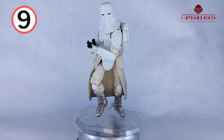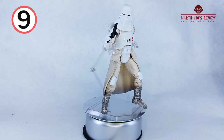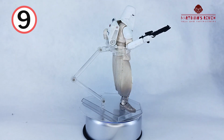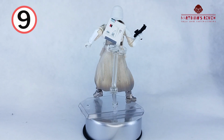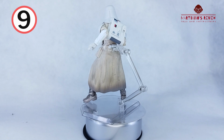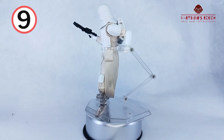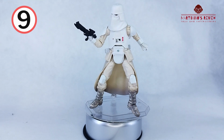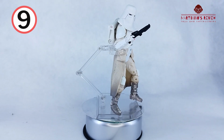But yeah, it's a great figure to have, and I wish I could have a couple of extra snow troopers just to add to that army building thing. But currently my space is a little limited in that regard. But yeah, this figure is fantastic and poses well, very nice figure indeed.